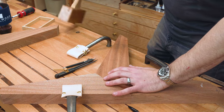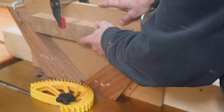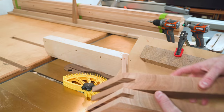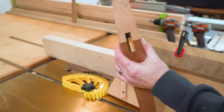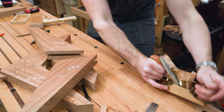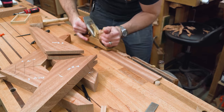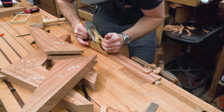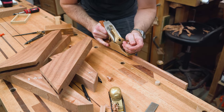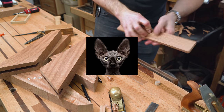Admittedly there are some very cool ways to join these together — probably the sturdiest is going to be a bridle joint — but this is for a five-pound dog, and I think a spline and some loose tenons or dominoes are going to do the trick. I set out to make this an approachable design, so if you wanted to try it at home it would be easily done. Doweling works as well — lots of ways to skin the proverbial cat.